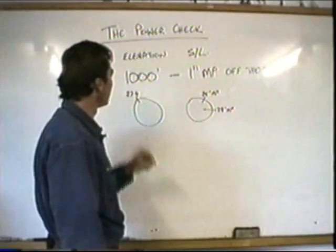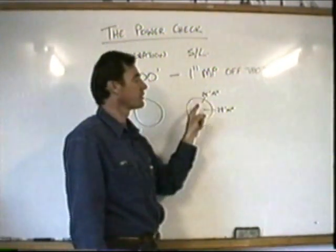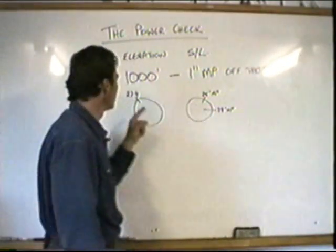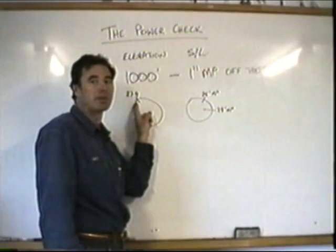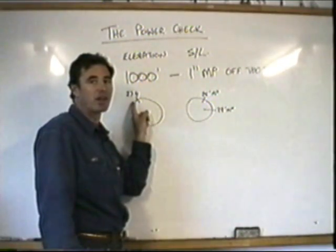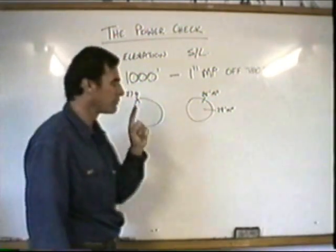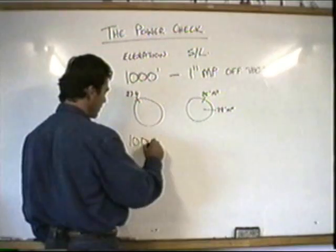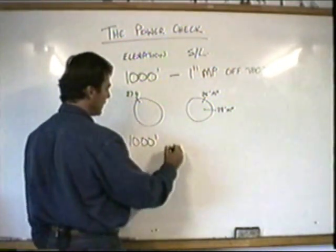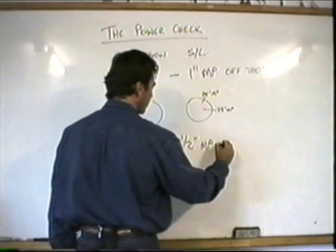So, rule of thumb, for every 1,000 feet that you go above your takeoff pad, take an inch of manifold pressure off the top. Now remember though, if you've lifted off from 1,000 feet, you probably only had 26 available in the first place. So if you go up to 2,000 feet, take it up to 25. Rough rule of thumb. The other rule of thumb, for every 1,000 feet above your takeoff pad, add half an inch of manifold pressure to the bottom.